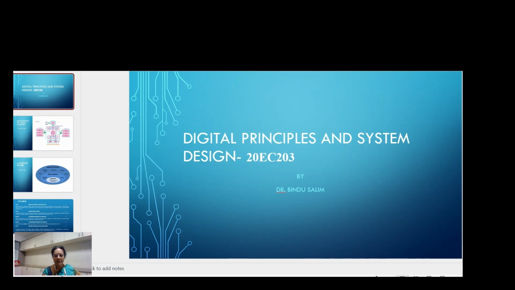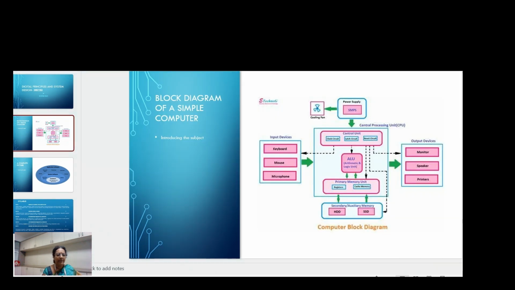I just brief you with the help of a diagram. So here you can find a schematic representation of a computer which consists of the most important block, which is the central processing unit. It is just like the heart and brain of a human being. In addition to that, it has got input devices. How do we communicate with the computer? Then output devices through which we can get the outputs.